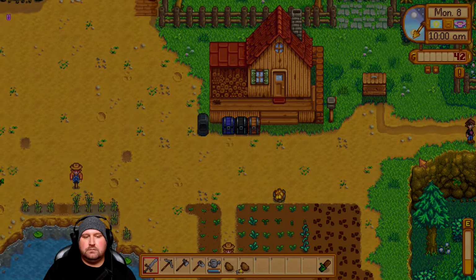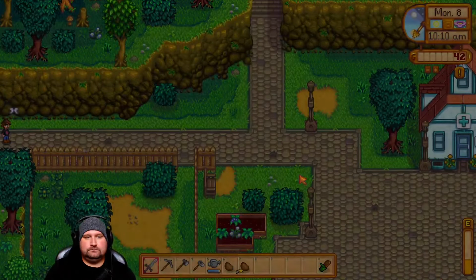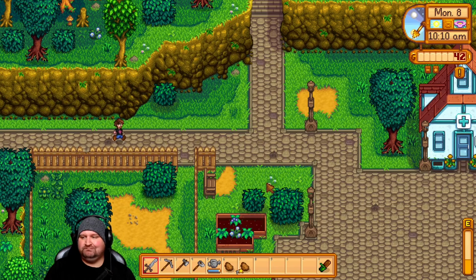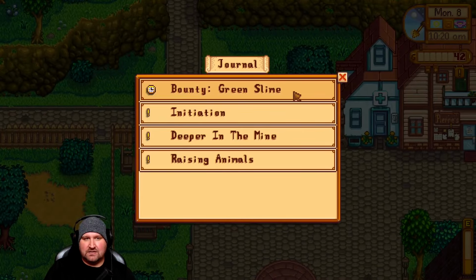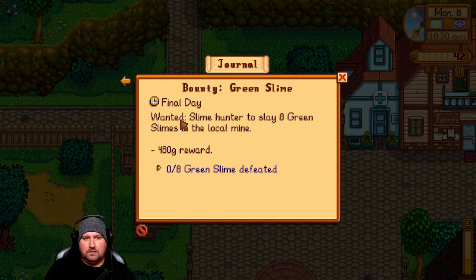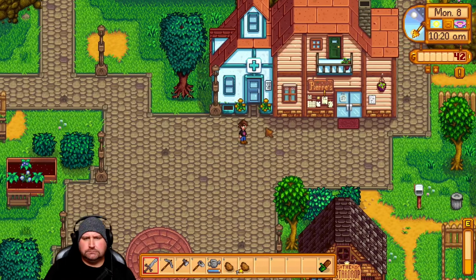Go into town, sell these potatoes. We'll buy like we can eight more collies. I'm gonna hit the mine. Try to finish that quest. We still have that quest, right? Yeah. Who's this for? I don't know.